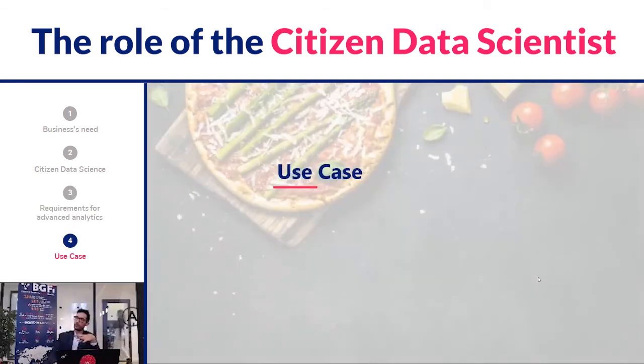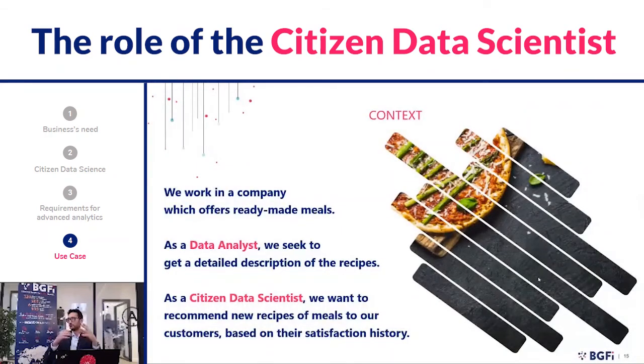So now I will show you a use case about the citizen data scientist. In this use case, I am a data analyst working in a company which offers ready-made meals. First, as a data analyst, I will try to get a detailed description of my recipes. And after, as a citizen data scientist, I will try to use algorithms or predictive models to recommend new recipes to my customers.